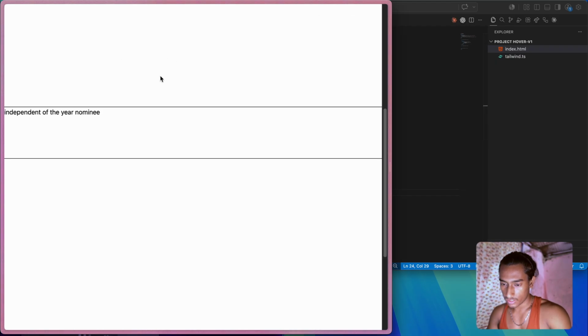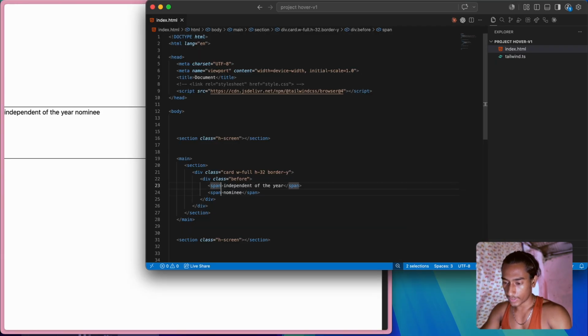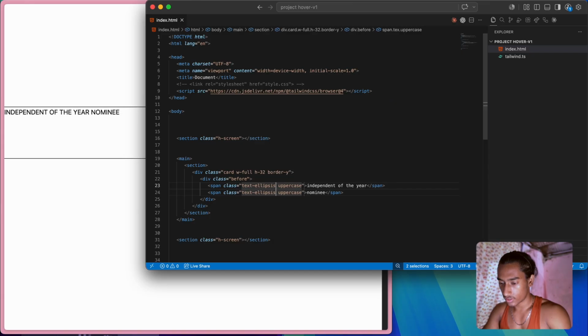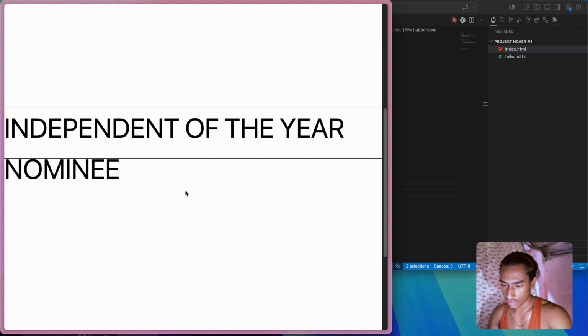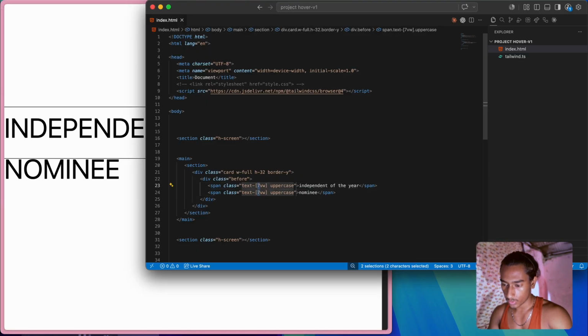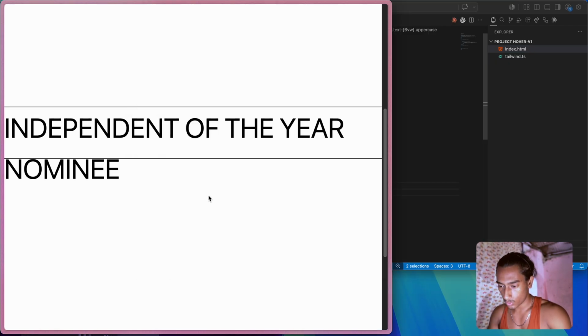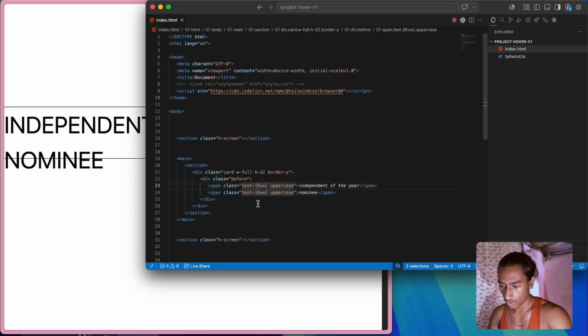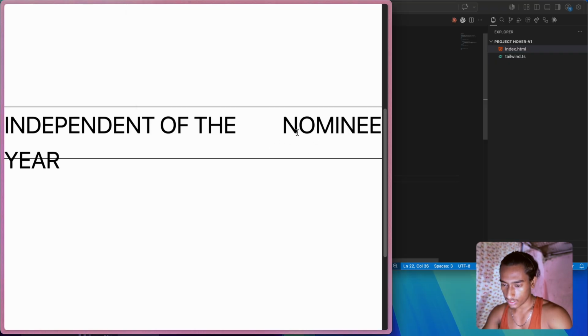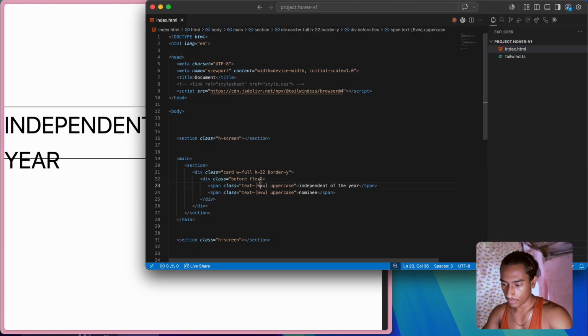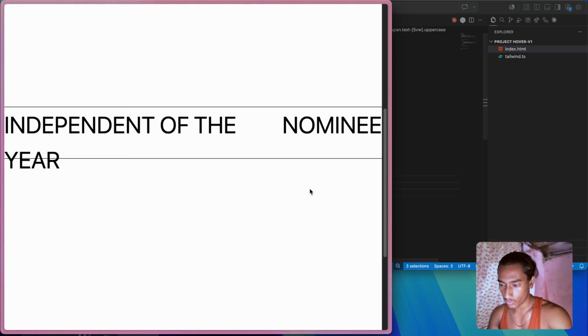So yeah, that's it. Now I'll just capitalize, uppercase. Text I'll assign text. Let's assign 7 viewport width for now. So they just fit like this, fit here like this. I think 7 viewport width is too much. I'll assign 6 viewport width for now. Still not working. Okay, I have to do flex here. So they'll just go in a single line. Not working. I have to assign 5. Let's do 5 viewport width for now.